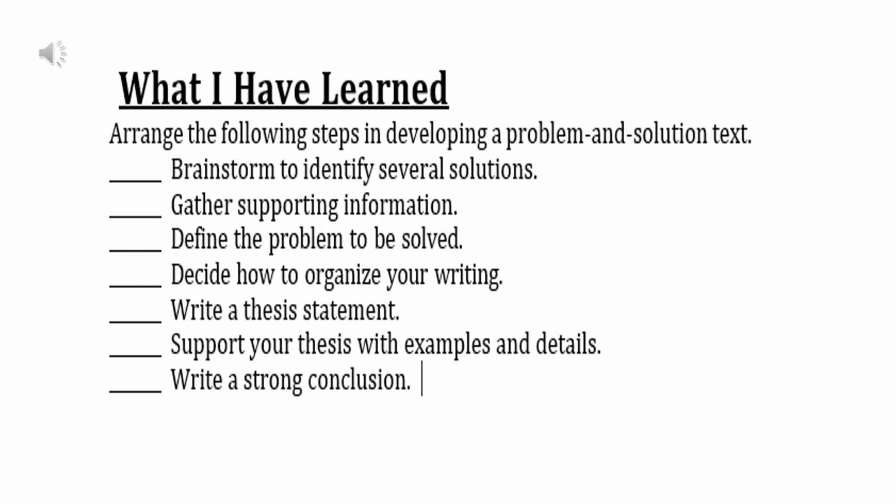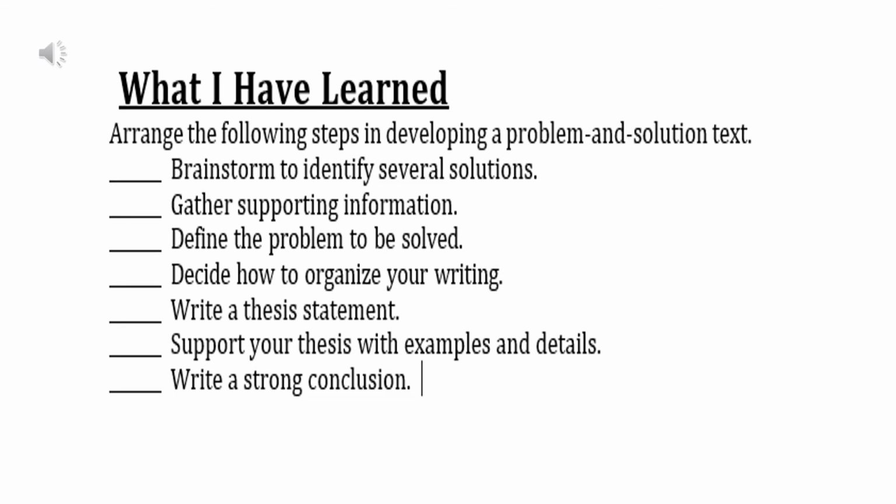Let us have what I have learned. Arrange the following steps in developing a problem and solution text. Let me read them first. Brainstorm to identify several solutions, gather supporting information, define the problem to be solved, decide how to organize your writing, write a thesis statement, support your thesis with examples and details, write a strong conclusion.